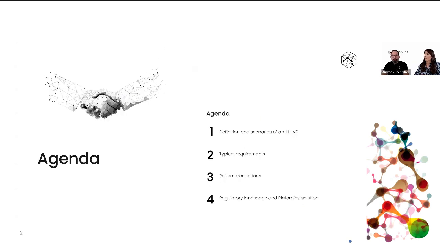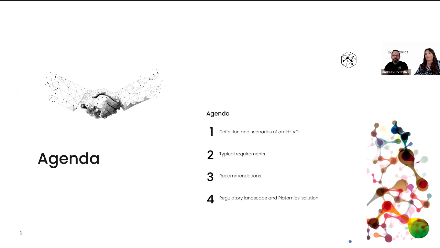Today's agenda: we will talk first of all about the definition of different scenarios of an in-house IVD. We very often hear about the term in-house IVD, but we also need to consider that there might be different levels of complexity, levels of scrutiny within such a scenario, because the scenarios all might be different. For that, we will also talk a little bit about the definition of an in-house device itself, just to pick up everyone and bring us all on the same page.